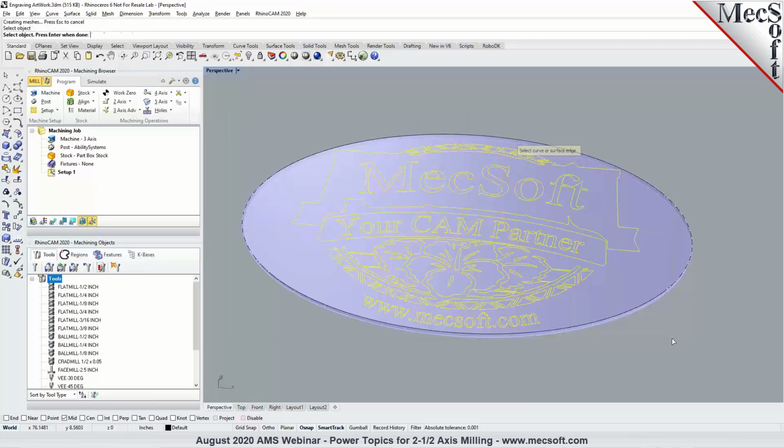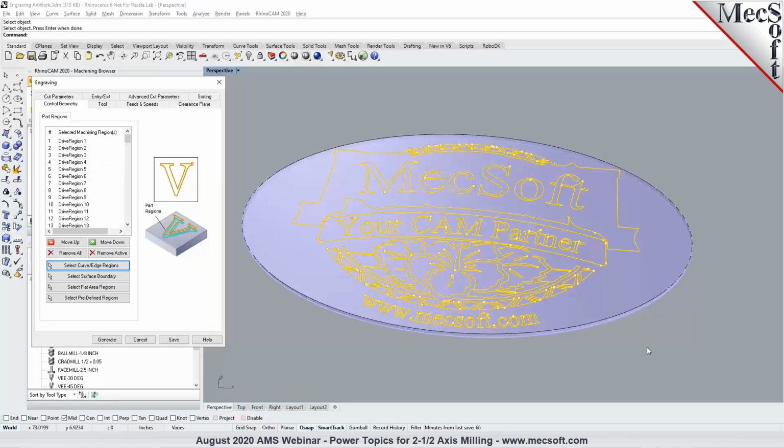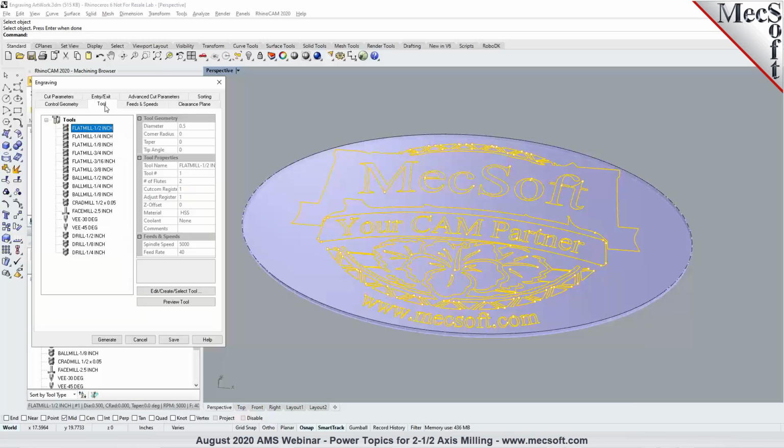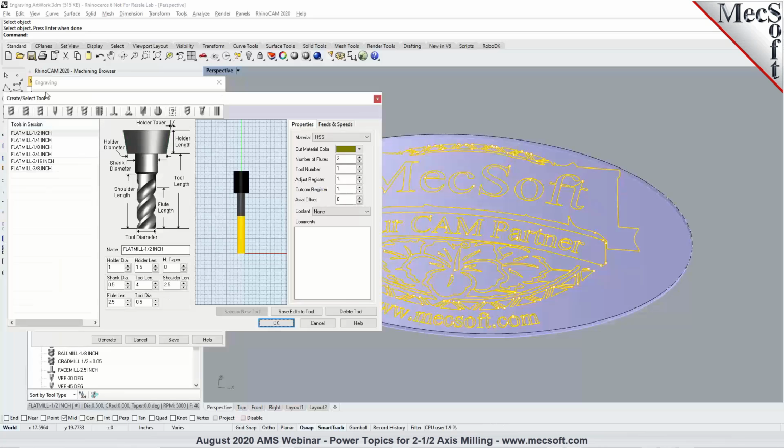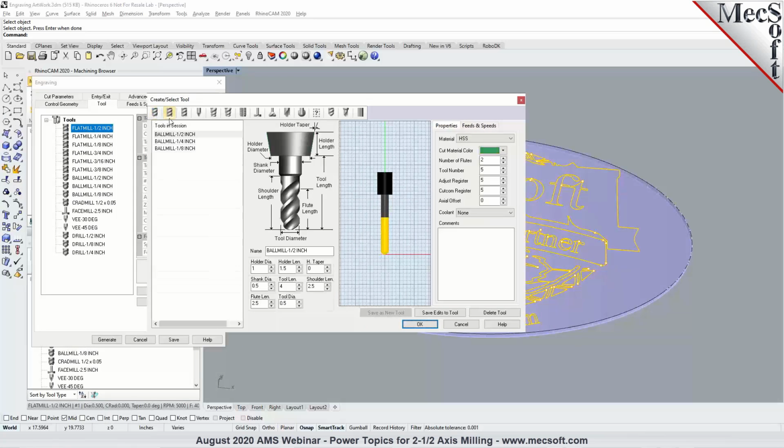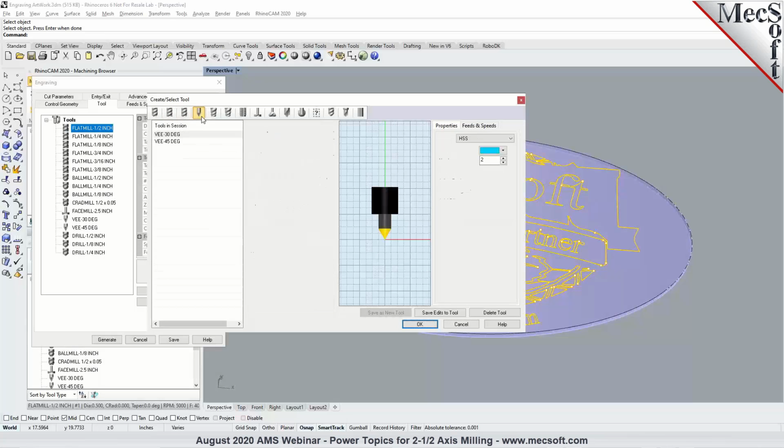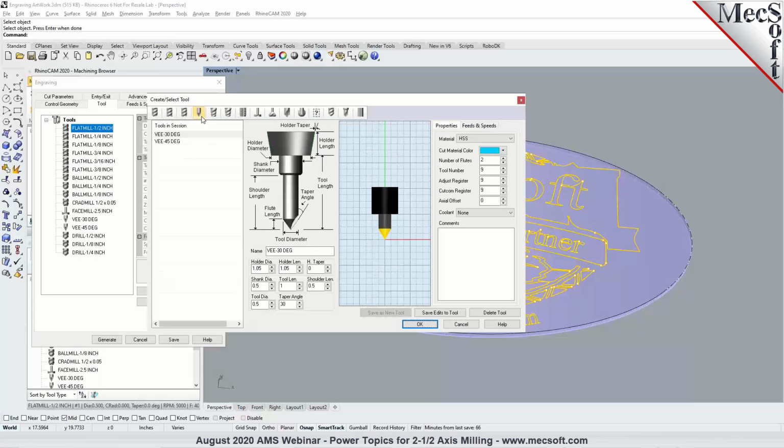I'm going to just drag a window to select all of these. Right click and enter to accept our selections. So as far as the tool, you could pretty much select any tool type for engraving. You could be selecting a ball mill, flat mill, corner radius. What's commonly or typically used is a V mill with a taper angle, which could be a 45 or a 30-degree taper angle, like an engraving tool.